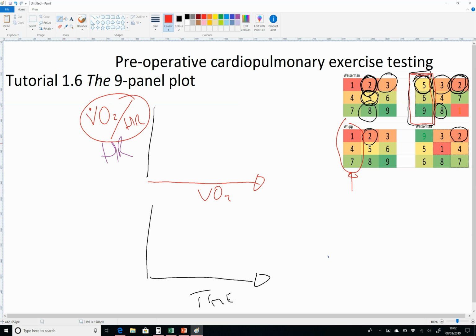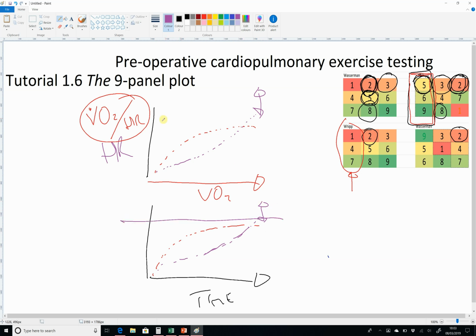And you remember that as oxygen consumption increases, and as time progresses, your heart rate is going to go up on both panels, even though the horizontal axis is somewhat different. The dots go up similarly, but not precisely the same, because the horizontal axes are different. And the oxygen pulse forms a hyperbolic graph in both, really. And there you're looking for abnormalities in heart rate, so heart rate reserve at the end.